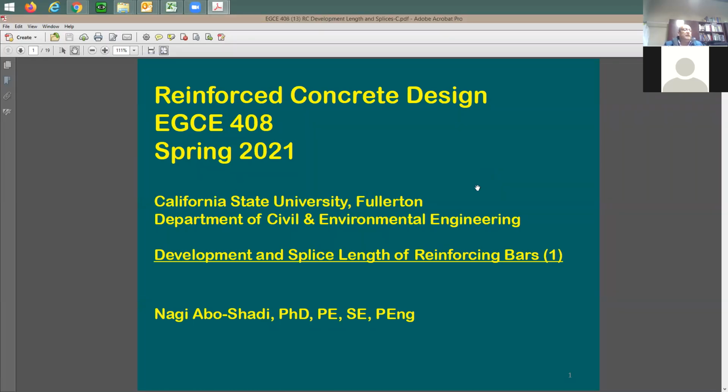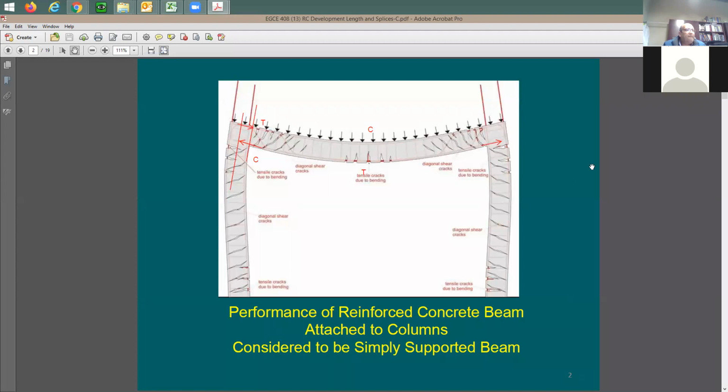So, as we said in the previous lecture about this development length, it's going to be that length needed to transfer the force in the tension rebar or compression rebar to the surrounding concrete. So you cannot just stop the bar at the point that you don't need it, at the point that you assume that the moment is going to be equal to 0, because you have some moment that's going to be causing tension in the previous section, and this force in the rebar needs to be transferred or developed to the concrete.